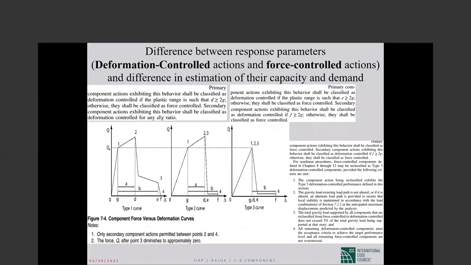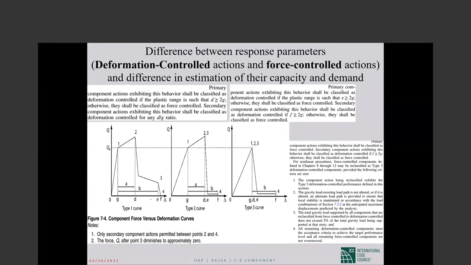For the parameters in the elements, I mentioned in a beam, we have axial load, we have shear, we have bending, we have torsion. We divide them, saying some of them are deformation control, and some of them are force control. Based on that, how much ductility they can provide after reaching their strength.